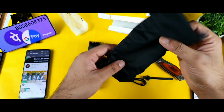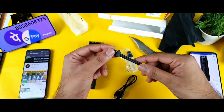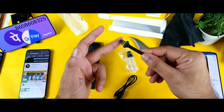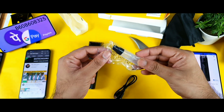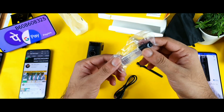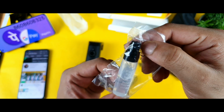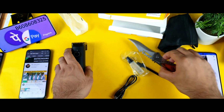And in the box we get nothing apart from this. There's a small Type-C cable, and this is a brush which is provided to clean. That's fantastic. It's even a strong one, not like a normal brush. That's good. And we have the liquid. So this is a liquid which we got. Blade oil, warning, something is written. That's kind of good. So these are the few things which we got in the box.